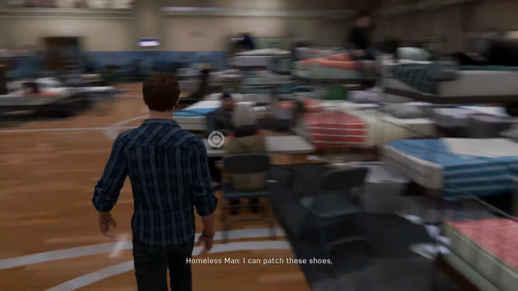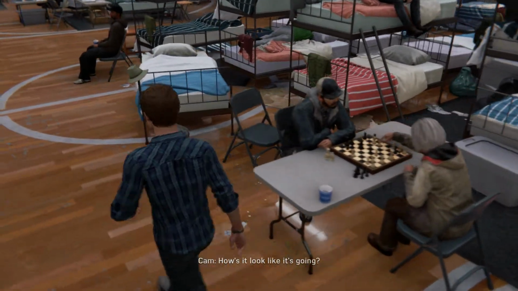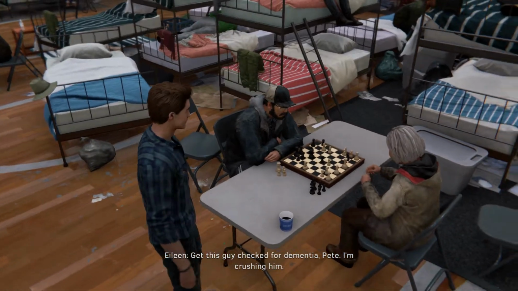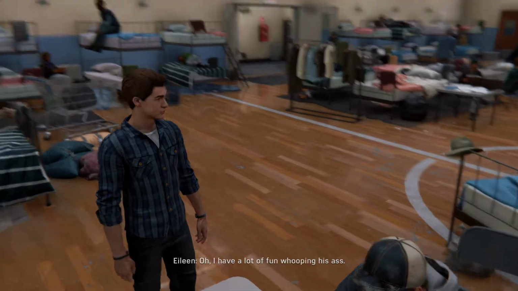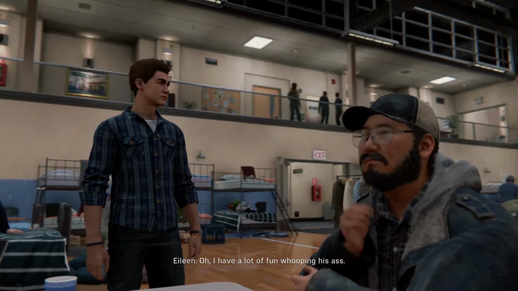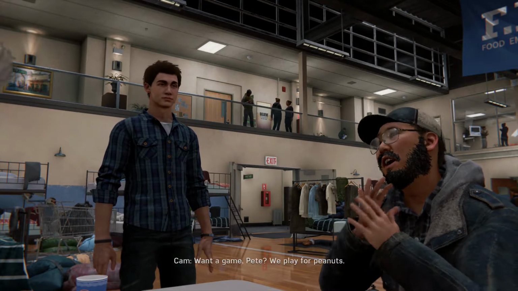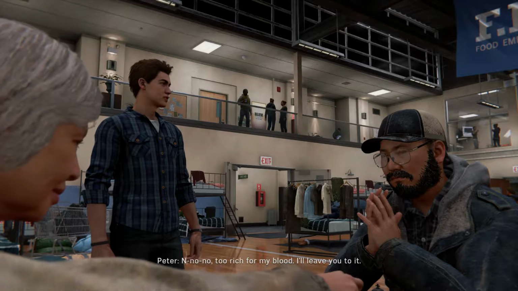Wait, what was that? Hey guys, how's the game going? How's it look like it's going? I'm winning. Get this guy checked for dementia, Pete. I'm crushing him. Well, the important thing is having fun. I have a lot of fun whooping his ass. In your dreams, crazy lady. Want a game, Pete? We play for peanuts. No. Too rich for my blood. I'll leave you to it.